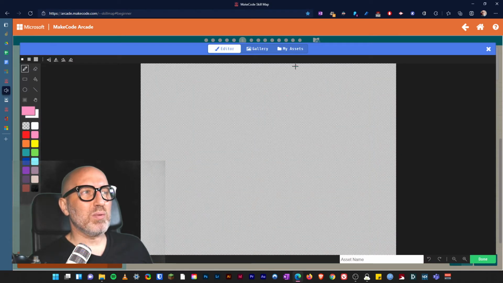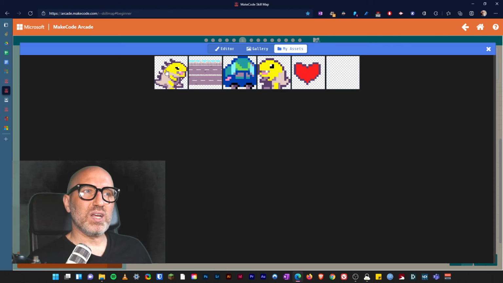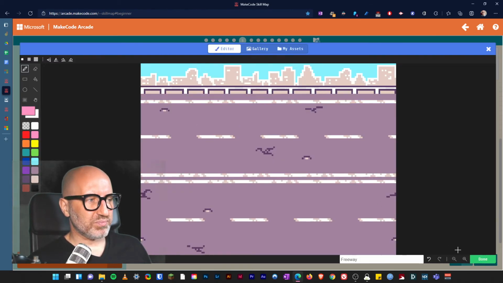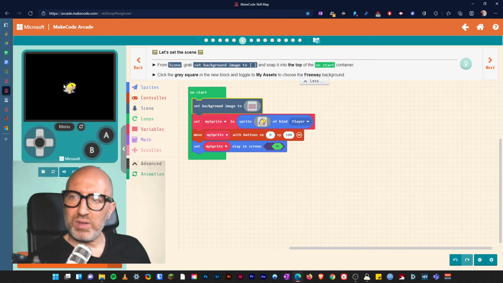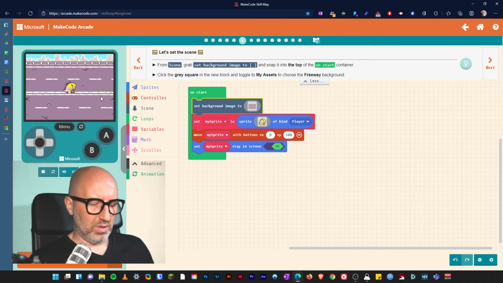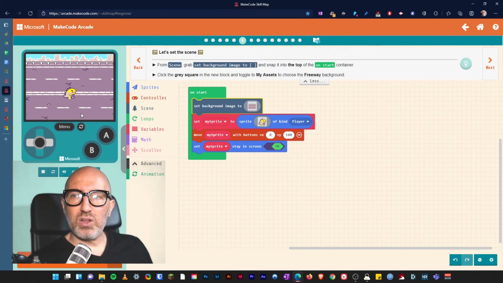So we want the background image, and then hopefully in my assets we have what we need, which is the freeway. Okay, and we hit done, and we should have a freeway now, and Mama should be able to bound lovely through the freeway. You will notice though that the freeway doesn't actually move, so this should be a clue as to what's going to happen next.